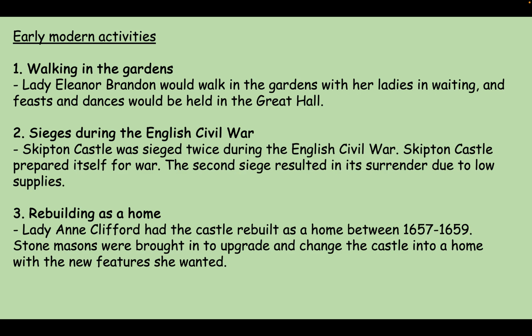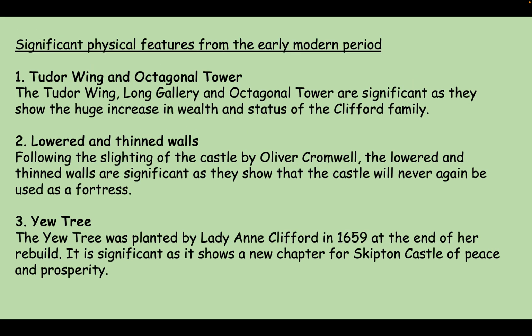The third one is about the rebuilding as a home. Now, Lady Anne Clifford had the castle rebuilt as a home between 1657 and 1659. So you could talk about that rebuilding process. Stonemasons are brought in to upgrade and change the castle into a home with the new features that she wanted. So there'd be a lot of building going on at the castle at the time. So again, between 1657 and 1659, you could say that it's being rebuilt, and that's an activity happening there.